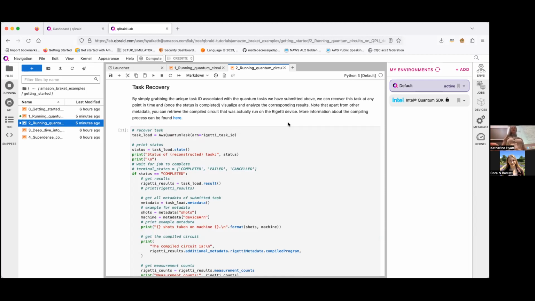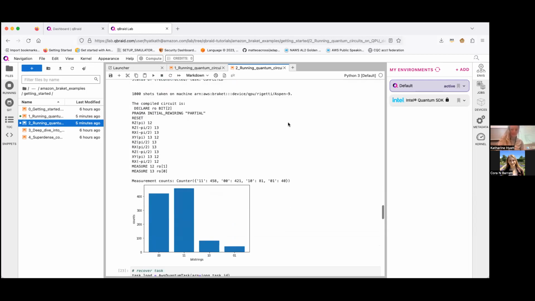That's great, for example, if you've submitted some tasks and you're waiting for them to return, but then your Wi-Fi cuts out, something that has never happened in this data center before. Then using this functionality, you won't lose all your work. You can just recover the task by checking their ARNs or name tags. And that's something you'd also be able to see in the Amazon Braket console. Okay.